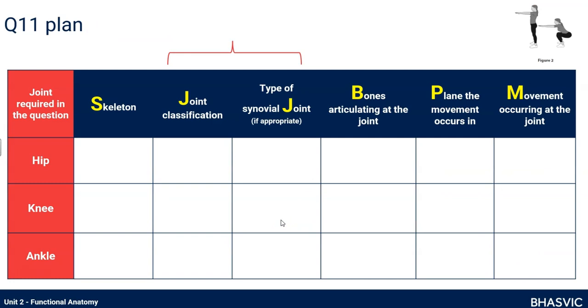So this is the planning table that I want you to incorporate. Now I've done the sexy Justin Bieber across the top, actually because it fits on the slide easier, but you could have it vertically, you could have these axes the other way around. It really doesn't make a difference as long as you plan. So this is the content I need to account for, and then I've got my 3 rows for my 3 joints I've got to analyse. And that is the planning structure that I want you to be able to write yourself and plan yourself. Again, it could be the sexy Justin Bieber down the left-hand side and the 3 joints along the top. It really doesn't matter as long as you have a planning table.